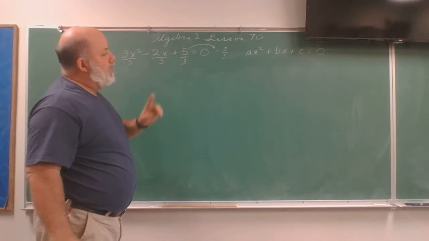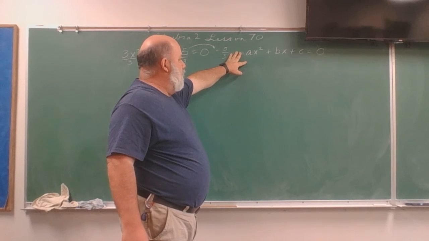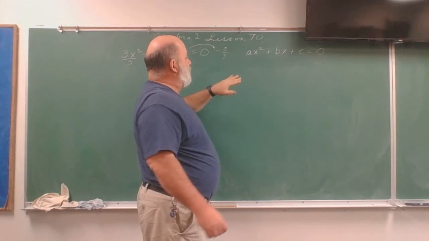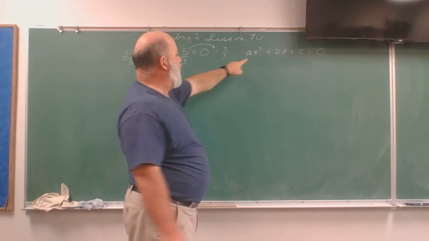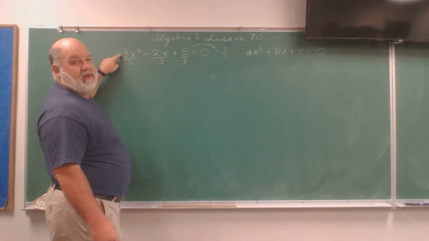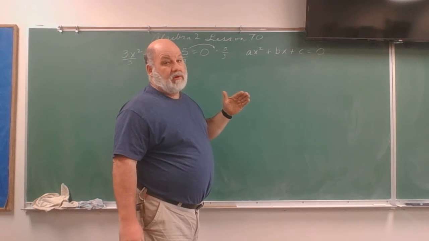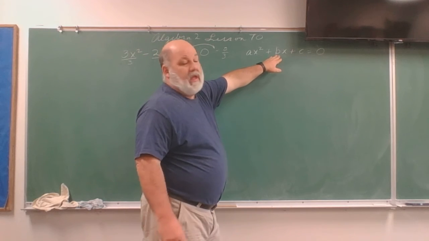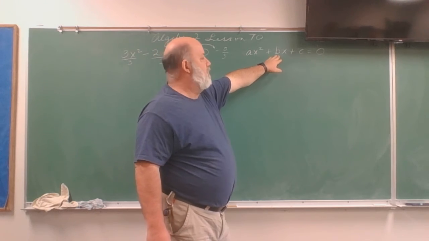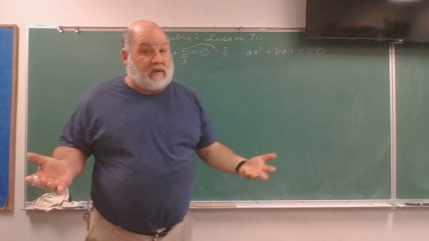I'll just do that. Here is an abstract quadratic equation where instead of the number 3, they have the letter a, because it can be any number. This could have been 4, 5, 6, or 7. Could have been any number in front of the x squared. And the b could have been any number in front of the x, and the c could have been any constant. In fact, a, b, and c can all be the same number.